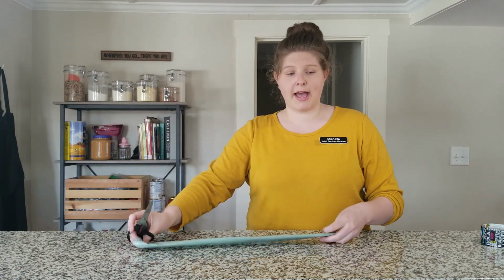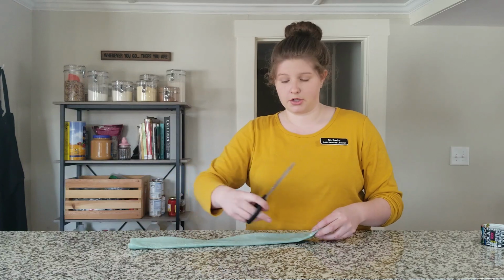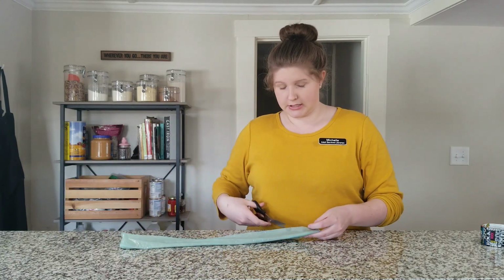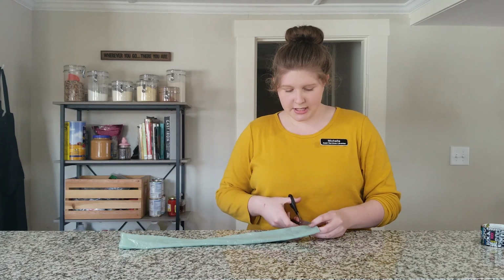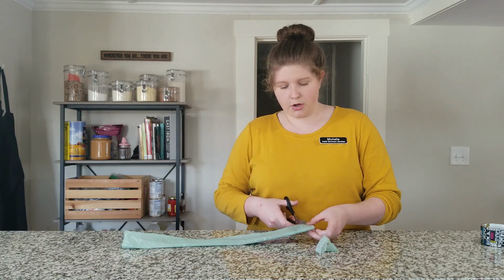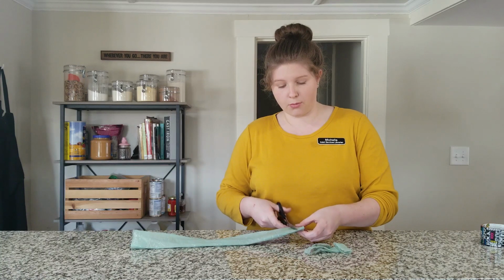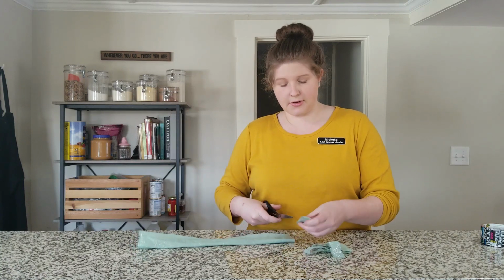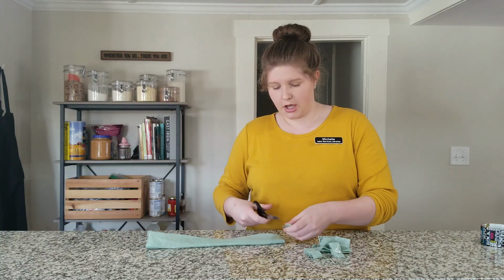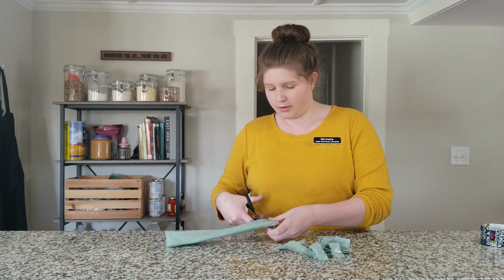If I had a really long bag, or I wanted to make sure it stayed folded, I could put some clothespins or chip bag clips along the sides to keep it, but I don't have a very long piece of plastic, so this should work fine. I'm now going to take my scissors and cut about every inch. You don't want to go under a ½ inch for the Plarn. It'll be a lot thinner than normal yarn that you use, and it's never going to be up to like a bulky weight yarn for any project. So an inch should give you about a standard weight yarn.